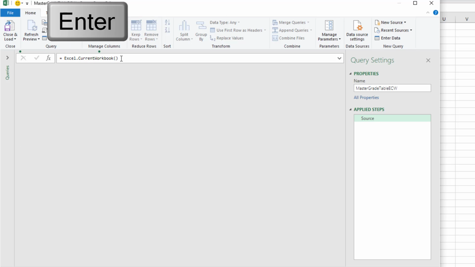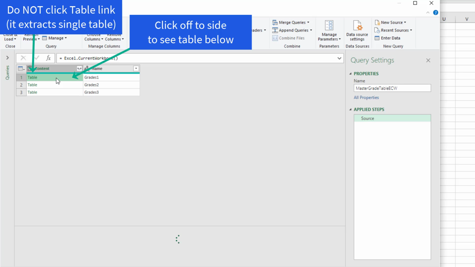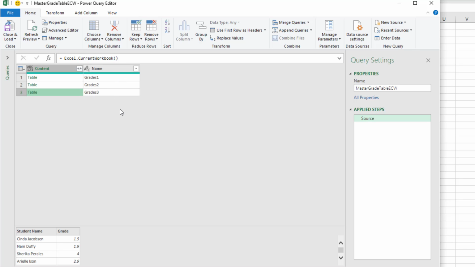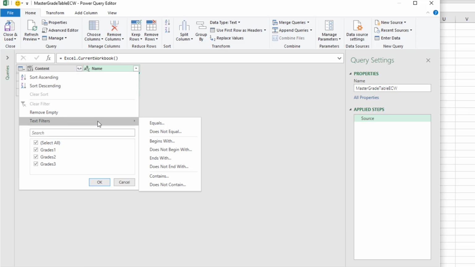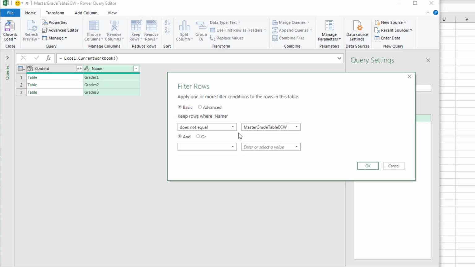And we do. When I hit Enter, it went and got a column with the actual tables, which is different than Excel. In Excel, we can't have a whole table in a cell like we can in Power Query. And that's the name of the table. And this is where we're going to create a filter to block this exported table from ever becoming part of the table. We click the filter dropdown, Text Filters, Does Not Equal, and then we paste. Now, you have to remember to do this step here, even though it seems strange that they would program it that way.